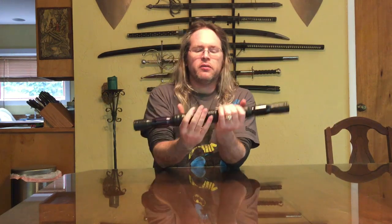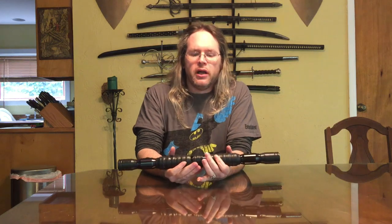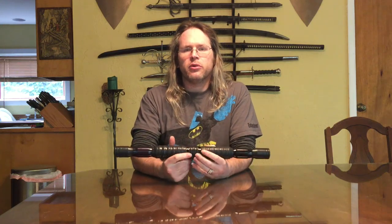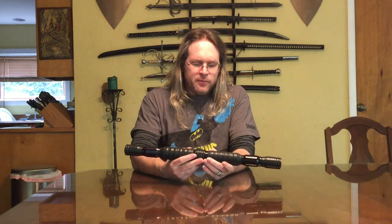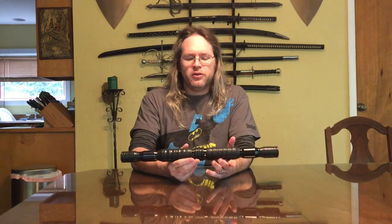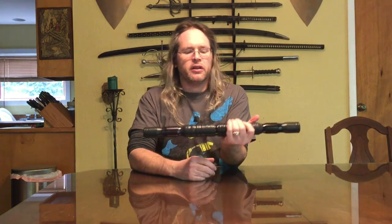Now, a lot of sabersmiths have been talking about a quick release coupler for a while, and there have been some limited run attempts to figure out how to do it. Nerf had a quick release coupler on their double sword a while back. But in terms of mass-produced quick release couplers, Ultrasabers seem to have beaten everybody else to the market for this.